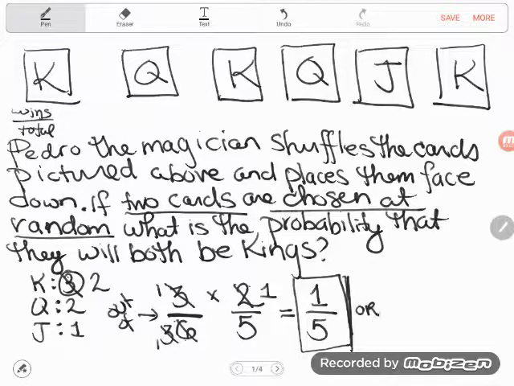Sometimes you will be asked to express probability as a decimal. If you were going to do that, you would just divide 1 divided by 5, and I promise you, you would get 0.2. Or you might even be asked to do it as a percentage, and that would be just taking the decimal and bumping it once, twice over. So that would be the same as 20%. Probability can be written any of those ways, but it almost always starts in the fraction form. Okay, so that's my first example. Let's go ahead and look at the other problems.